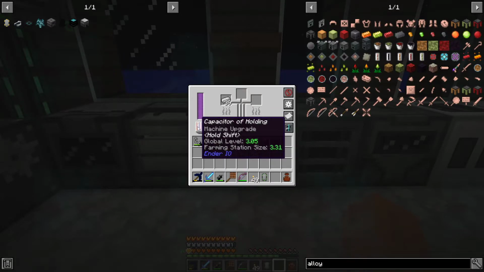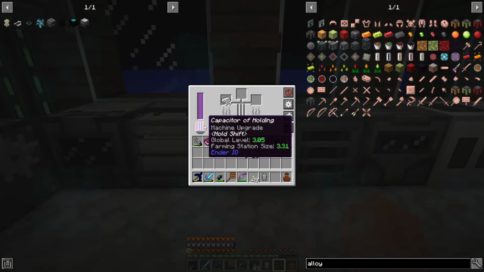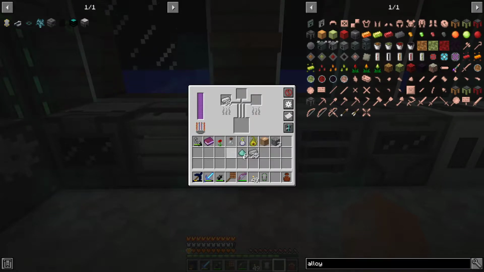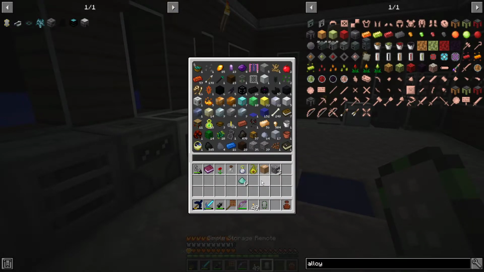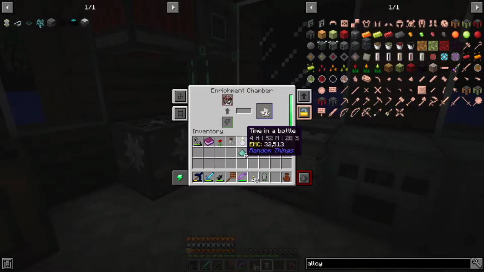And then for us, I have this capacitor in here because I didn't have one that really related to the alloy smelter itself. So I just put a global one in there. The global one will work with any machine. So it's good to know that. And as you can see, I was crafting up some steel ingots there. We can put those away for the time being.